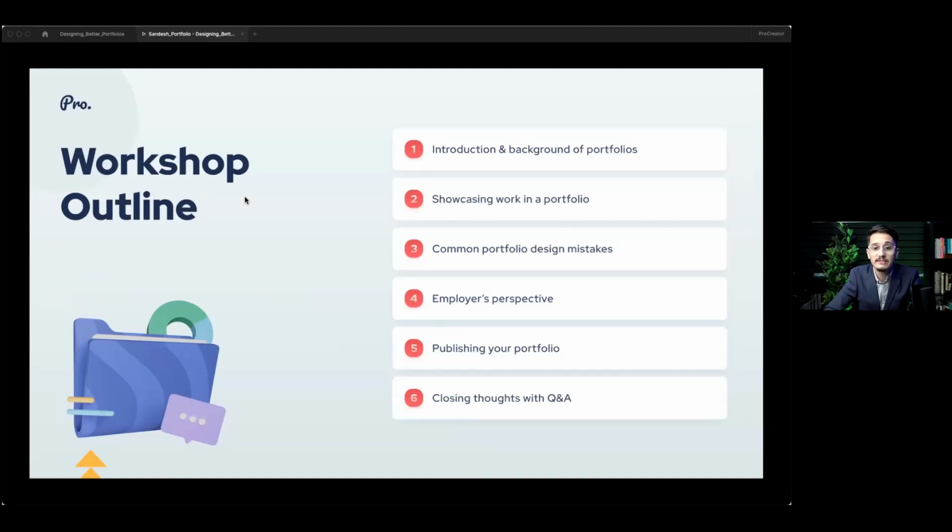What are some of the things that young designers, when they are venturing out into design, end up making mistakes on when it comes to portfolio design? We'll also be looking into the employer's perspective on things. How do employers scan your portfolio, and how should we be mindful about those aspects? Then finally, when all of this is done, when our portfolio is looking all great with all the tips and techniques that we've learned, how do we go ahead and publish it?